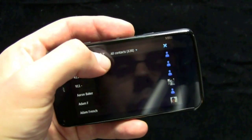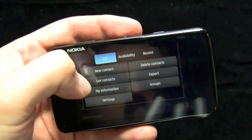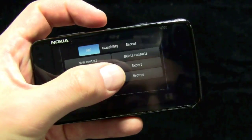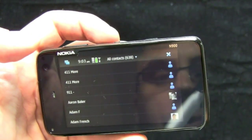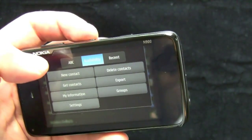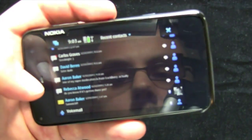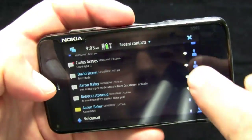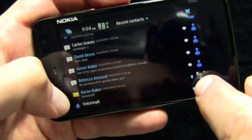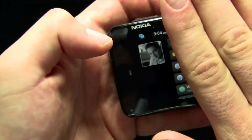There's a contextual menu for most applications up on the top — the drop-down menu arrow. If I tap that, I've got all these options for my contacts: add contacts, get contacts from places, look at my information, sort by groups, export, and go to availability. Now I'm sorting by availability and by recent contacts, so I've got all my recent interactions with different contacts. You can see some were in conversation mode, IM mode, or phone calls. This is a voicemail; that was an SMS message. You can sort that way and tap a contact to get their information.